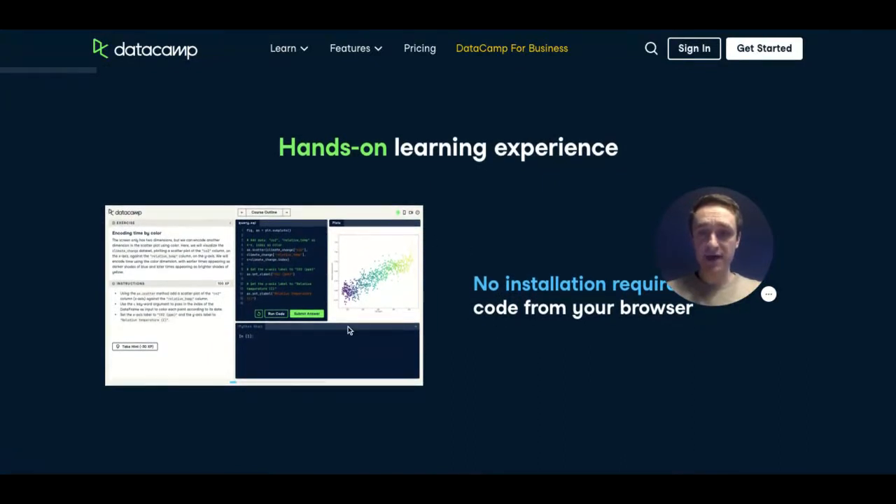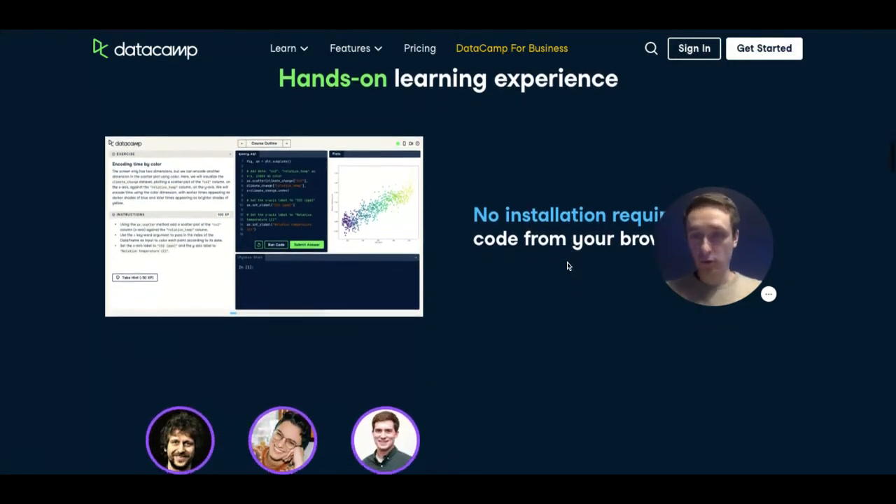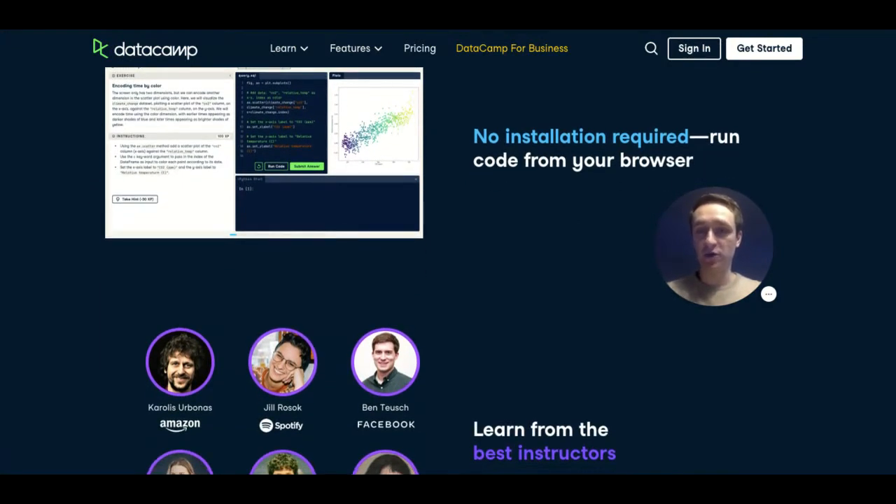You have this Python interpreter right in your browser with different tips from DataCamp on how to use it, how to start coding. It really starts with the basics — what is a function in Python, how you can code your first hello world in Python and then run it.